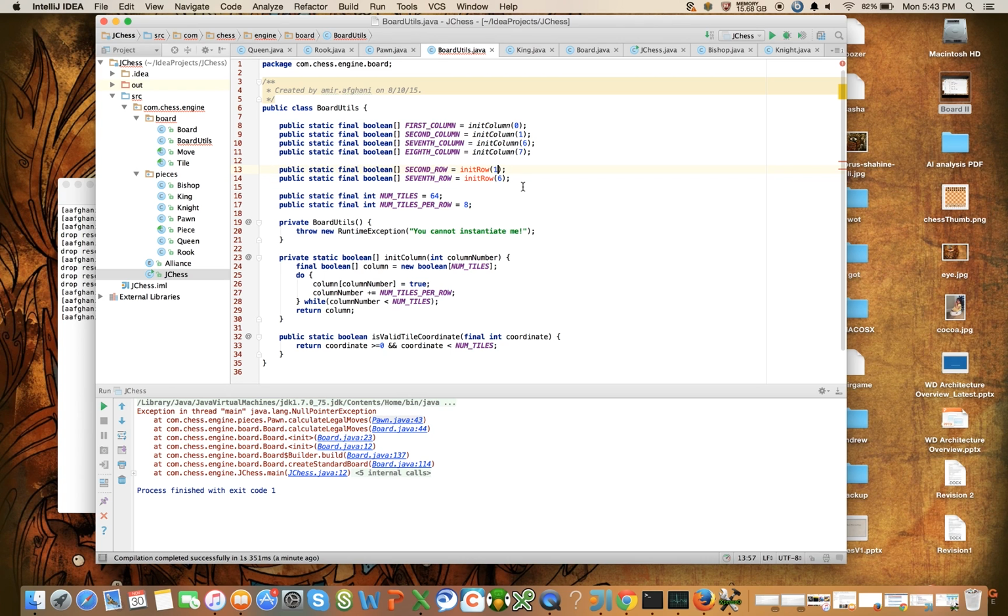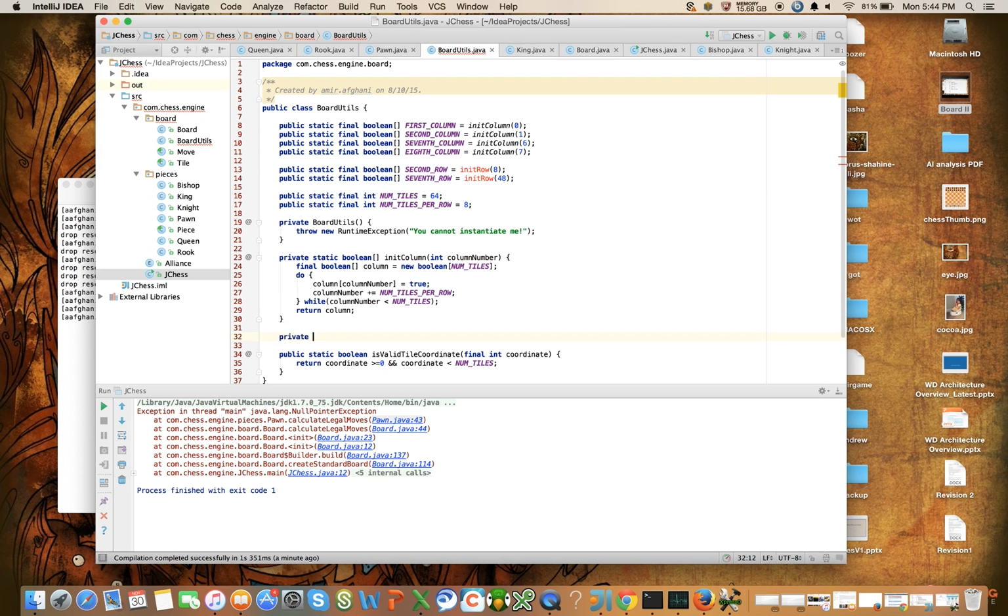Actually, no, this will be slightly different. The 2nd row, this is the way we're going to do it. I'm going to give this an 8, and I'll explain this. And the 7th row, I'm going to give it a 48. This is actually going to be the tile ID that begins the row. Okay, that's going to make it really easy here.